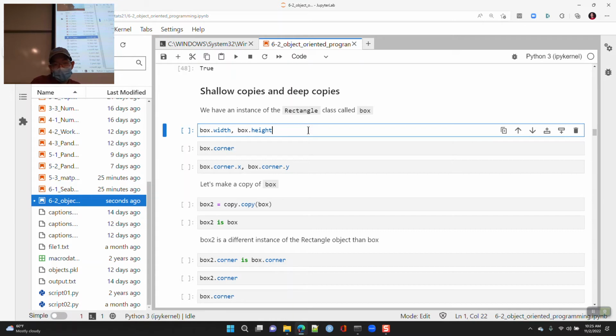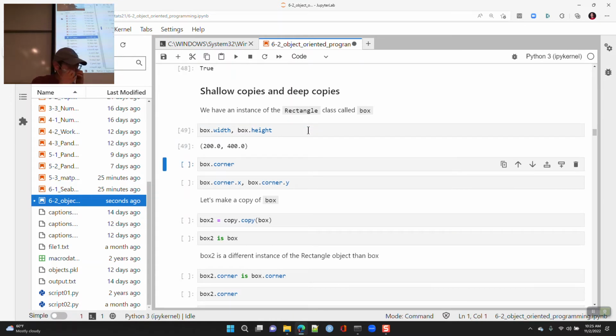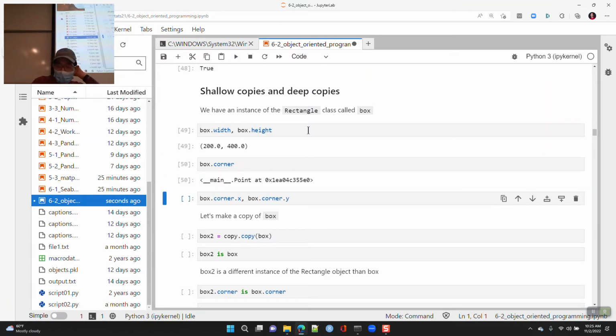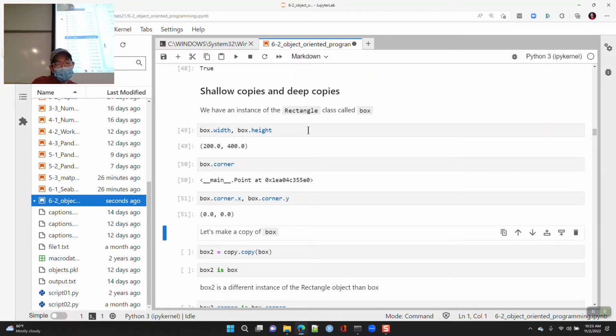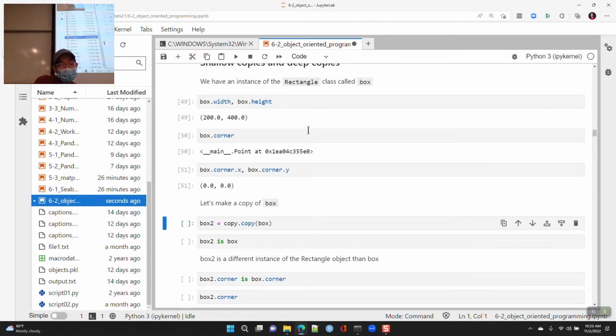Right now we have a box. It has a width and height of 200 and 400, and this box has a corner, and the corner has an x and y of 0 and 0. What we're going to do is try making a copy of the box.